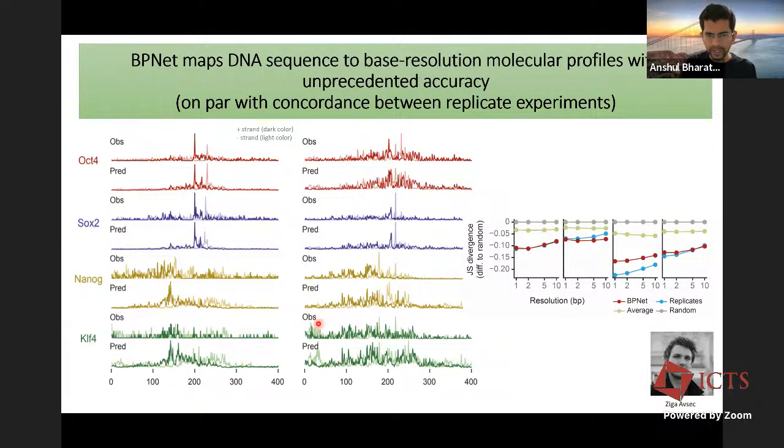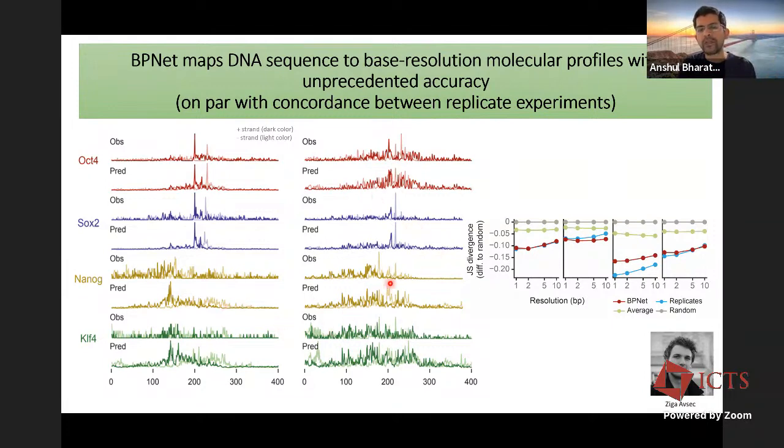Here's a separate region in the genome. Now you see that OCT4 is also showing a little bit of a fuzzy profile. And so you can see the predictions of the model could really quite nicely mimic what's happening in the observed data. And this is on chromosomes that the model has never seen in training, right? So it's just using the sequence alone and predicting what this profile would look like.